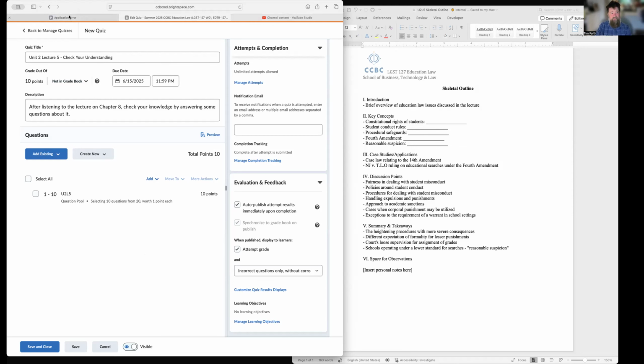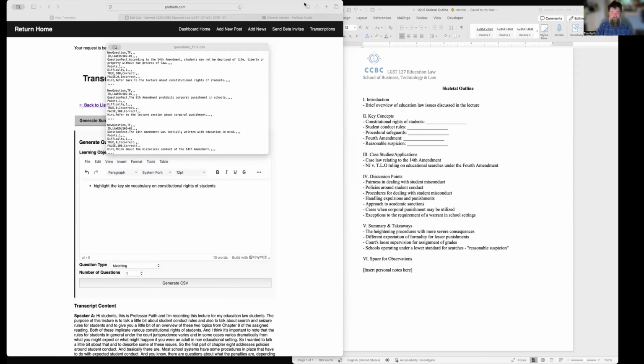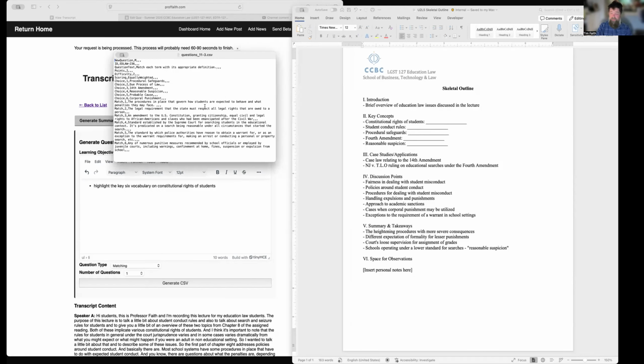Then yeah, it generated another error. I don't know why that is. I don't know why it keeps timing out. Let's see if I download it, if it actually generated a matching question. And it seems that it did do that. So let me share that. And then you see it actually did generate 6 choices and 6 matches, which is interesting.